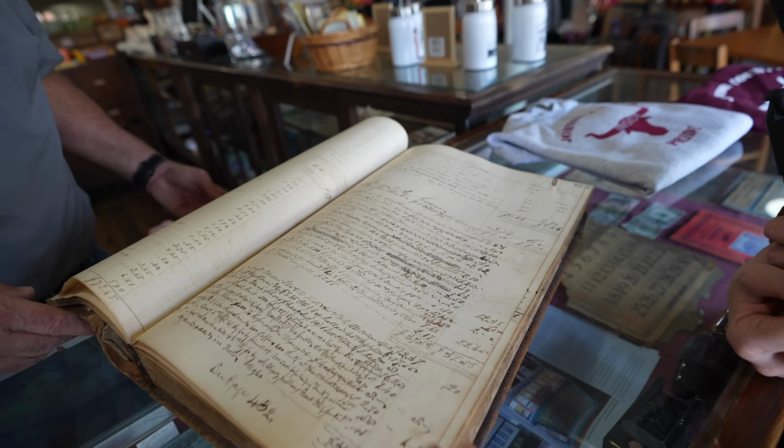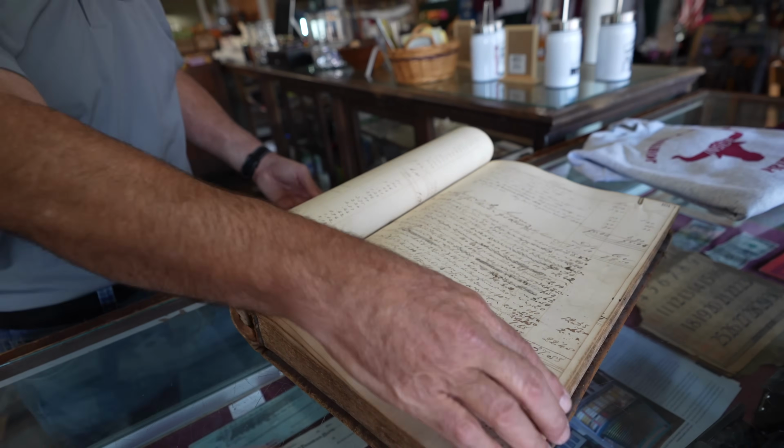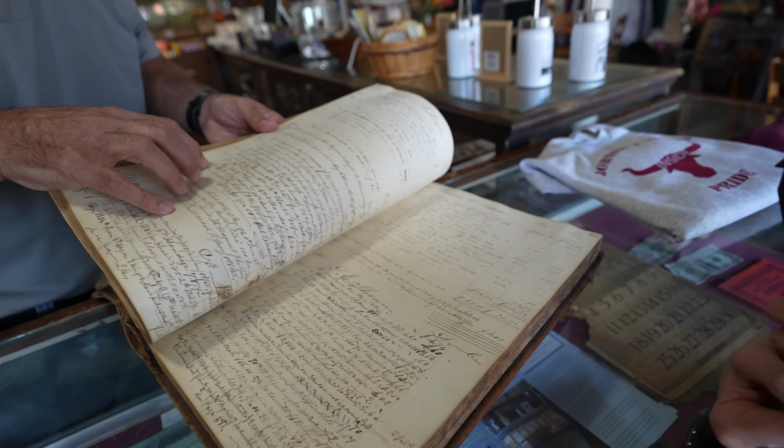So this is all the same thing all the way through? All the way through. And it ends when? In 1878, when Mr. Wagner sold it to his son Noah, and he bought the books. He bought everybody's charge accounts. He paid for it, so the sons that built the building could start off fresh, and they couldn't go back and collect on anybody.